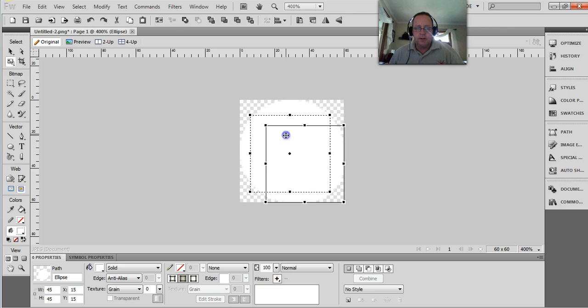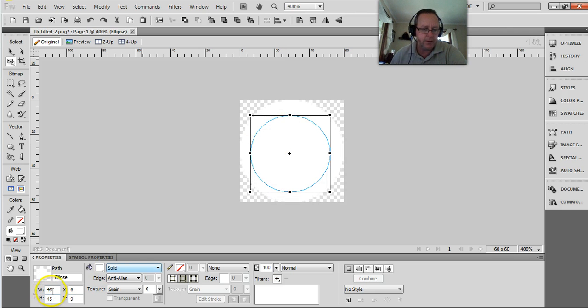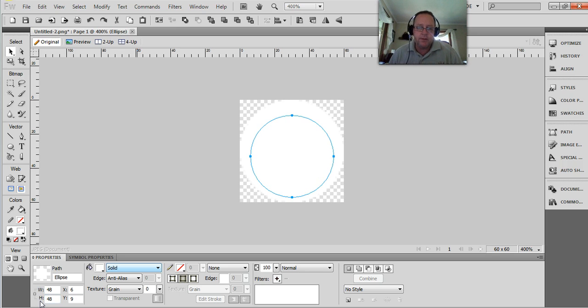Now I'm just going to have a look down in the bottom left corner and just check that I have got a perfect circle. Now I haven't really. You can see it's 46 pixels wide, 45 height. Now that can happen from time to time. So I feel like I need it a little bit wider. So I'm going to go out here to 48. I'm going to change the height to 48. I'm going to press enter. That will give me a perfect circle.